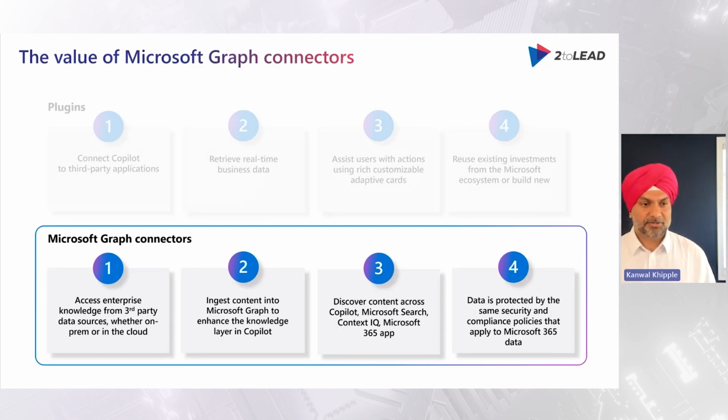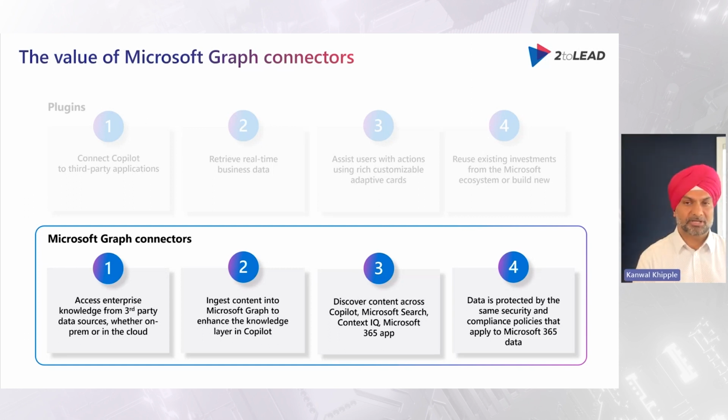In terms of the value of graph connectors, the important part here is that what I highlight is accessing the enterprise knowledge from your data sources, because not all the data is going to be Microsoft 365. So if you have other data warehouses or applications that you're leveraging, graph connectors are a great way to ingest that data into your Microsoft 365 corpus. It becomes a part of the semantic index, which essentially allows the graph to index your content, and it becomes part of the graph, and immediately it's accessible by Microsoft 365 for content like documents and emails. It's a really effective way to bring in that data so that there's a centralized place to query that data.